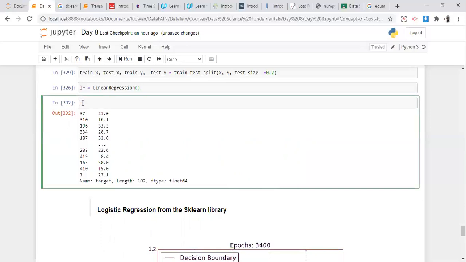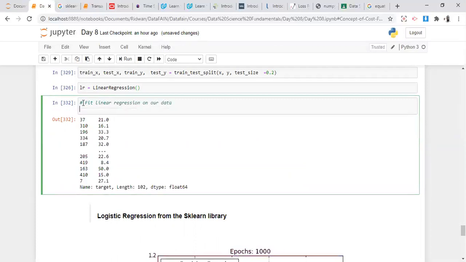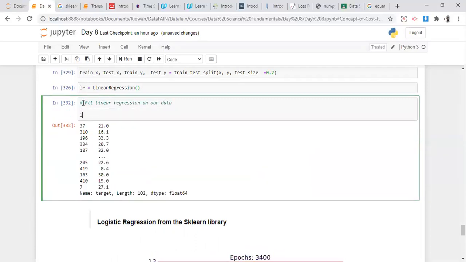So now let's fit the linear regression on our data. So it's simple. You just call linear regression dot fit, and you pass in the train X and the train Y. So it is to train with X and Y. So this is the data, and these are the labels for the data.